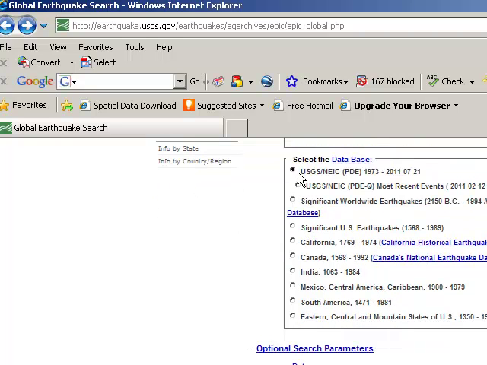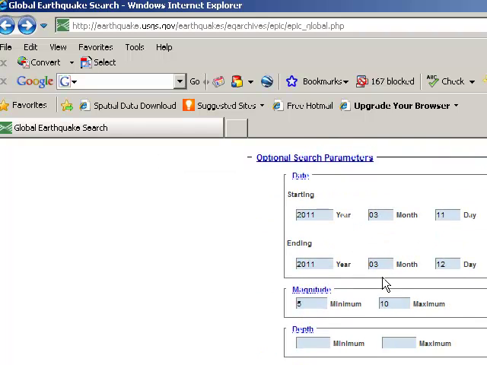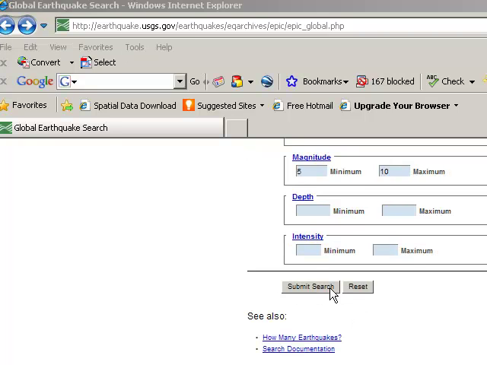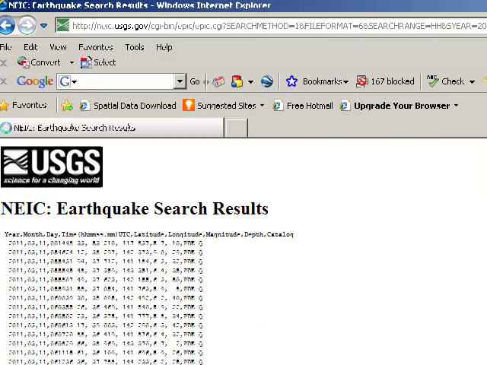Then underneath there, I'm going to leave it at the USGS historical data set. My output search parameters, I'm going to start with March 11, 2011, and then end with March 12, 2011. In other words, 2 days of earthquakes. I'm going to submit my search and then receive my file.